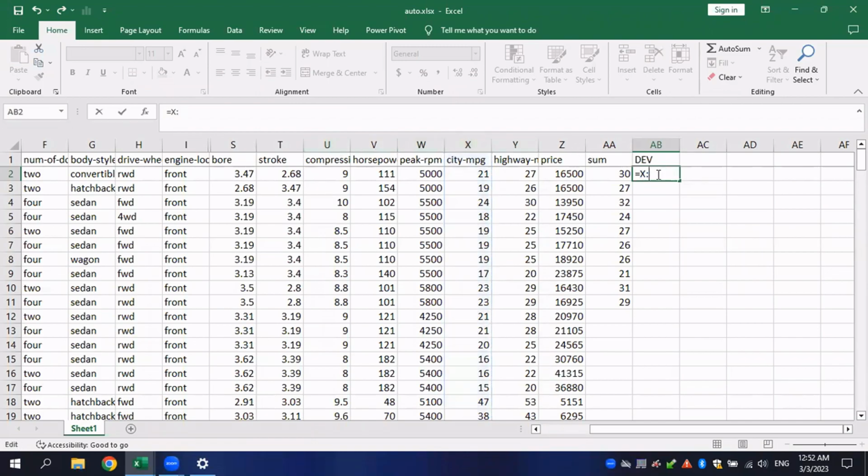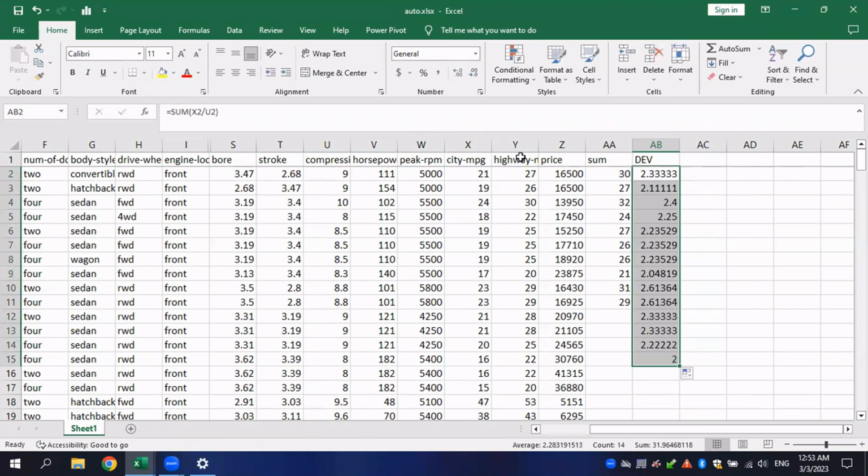Let's see how we could do this with the help of the sum function. All the operations are done with the help of the sum function. Don't forget it. x2 divided, this is the forward slash, by u, close bracket, click enter, drag it down. This is the result. From here you could get rid of decimal points like this one.